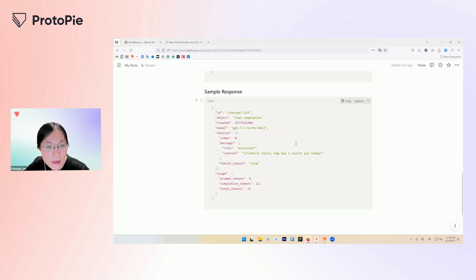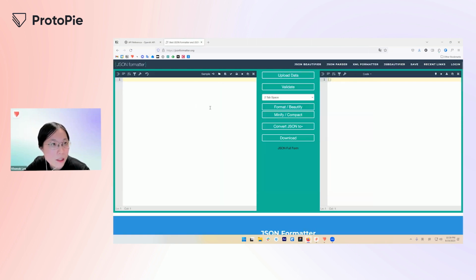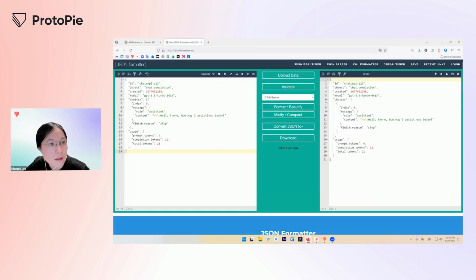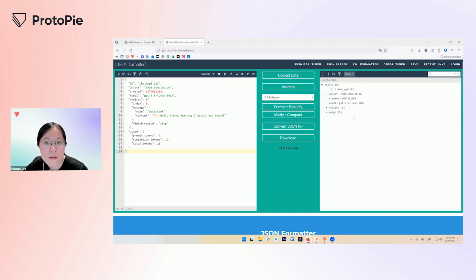And if you're not familiar with JSON or any coding, I would recommend you to try a JSON formatter. There are a lot of free tools out there online, and also some browsers have a JSON formatter as extensions or plugins that you can use. What it does is not only format or beautify your JSON, but also give you a more readable view of your content.